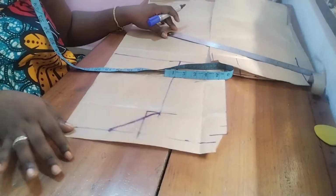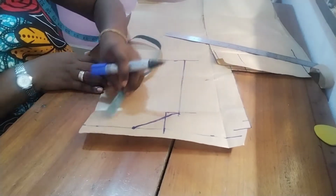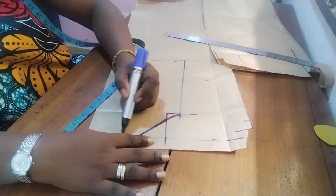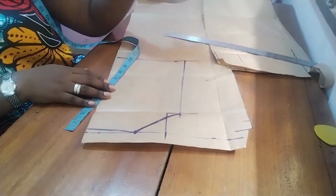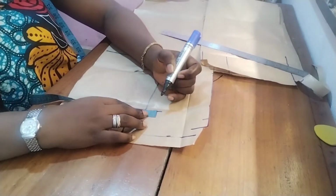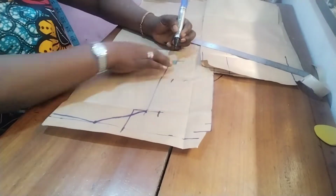Yes. I hope you can see there. If you want it a little curvy, not just so straight, come here and make it curve. So this is what it looks like. I'll keep my allowance. I'm going to be keeping 1 inch allowance on the side.